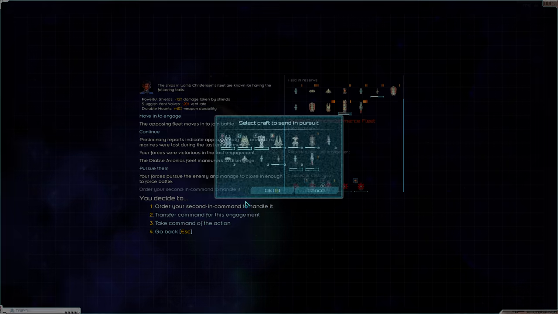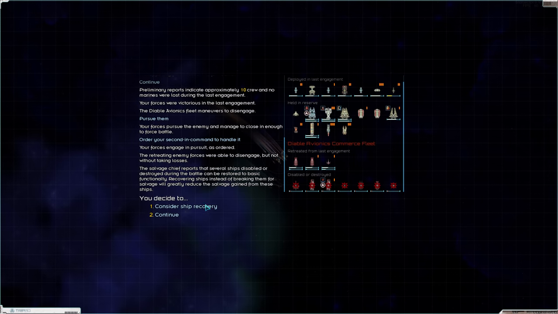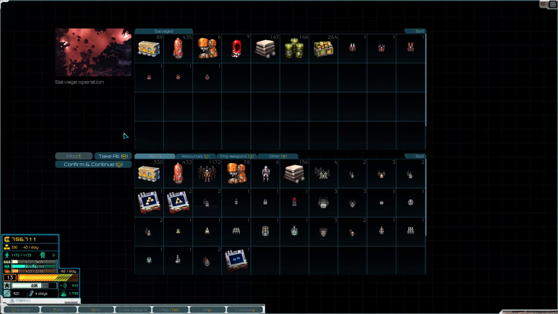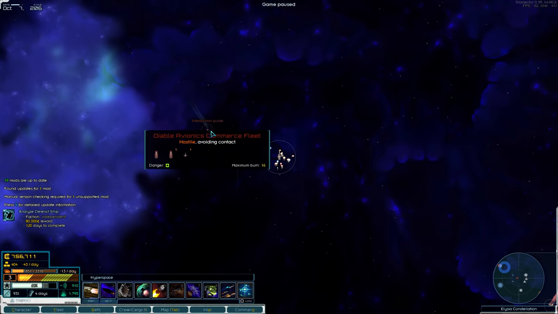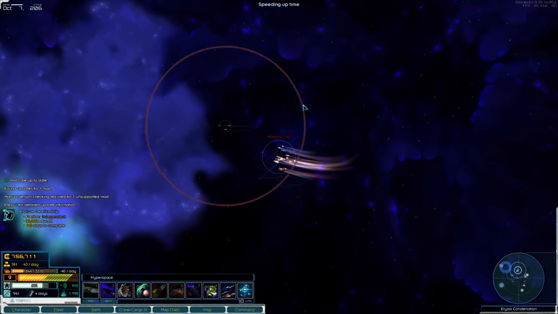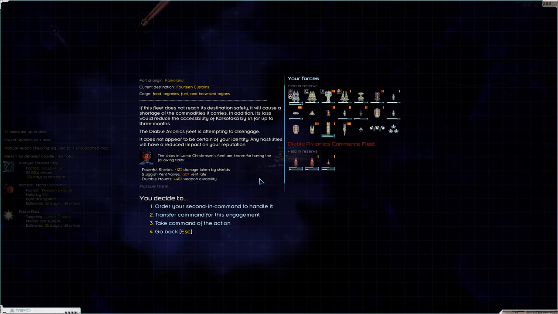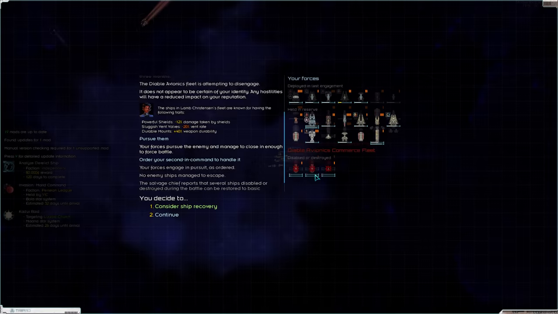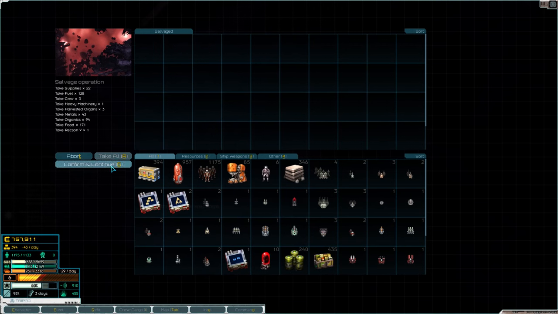That went pretty well. We lost a few things here and there, but it wasn't the end of the world. Let's deploy a few ships to chase them down. That didn't work at all. That was a disaster. Damn it, guys. You had one mission. Let's head... Do you know what? Double tap, double tap. Nope. Okay, we're gone. Let's just send a few more of our guys again. Surely this time they cannot fail me.